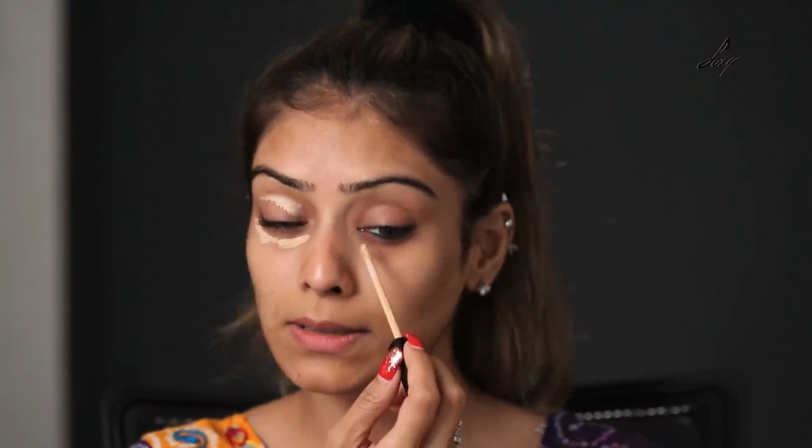So guys, once I've primed my face, I'm going to use a concealer, and the concealer that I'll be using today is from Maybelline. So I'm just going to apply it under my eyes and the upper lids.